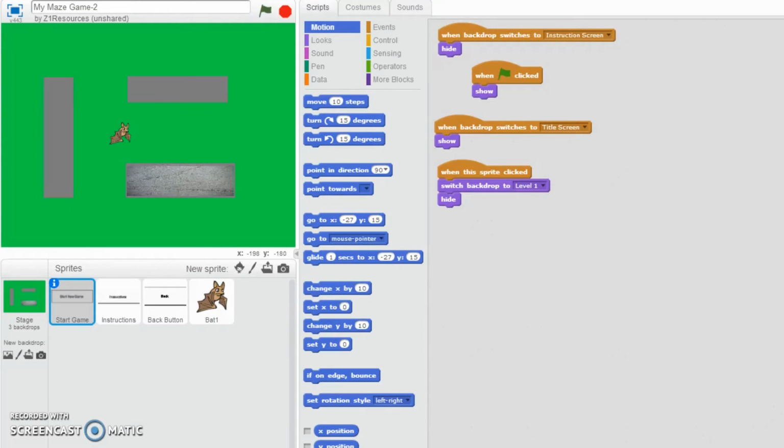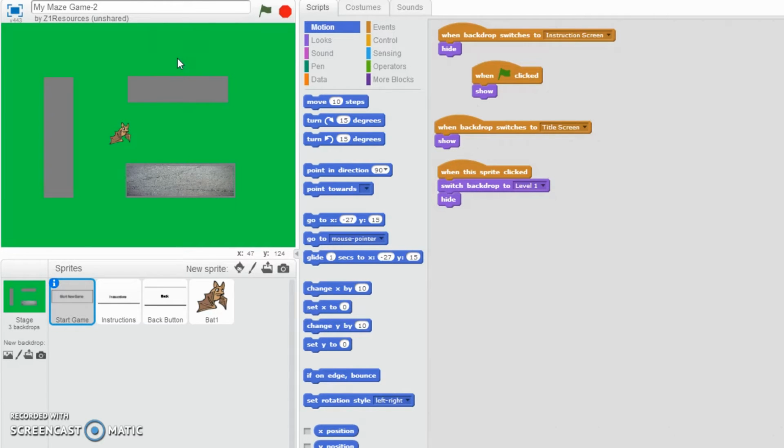Hello everybody, in this video we're going to add some collectible items. By collectible items, you think it's pretty self-explanatory, but it's things that the bat can collect when it's flapping about the screen, with the main idea being that once you've collected so many, or maybe all of them on the screen, then you go to the next level.